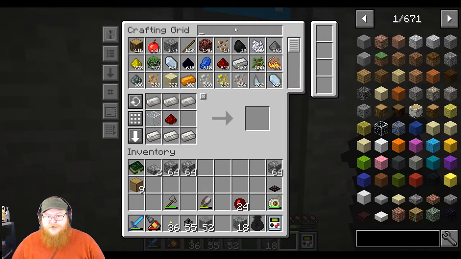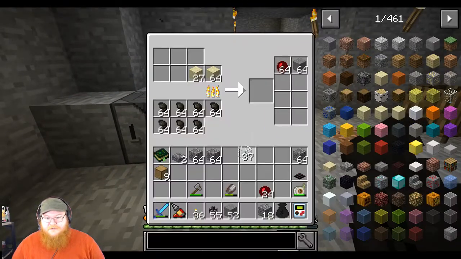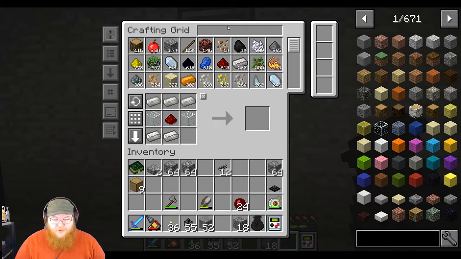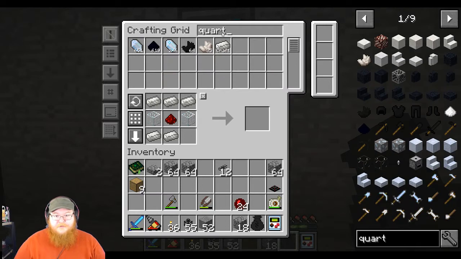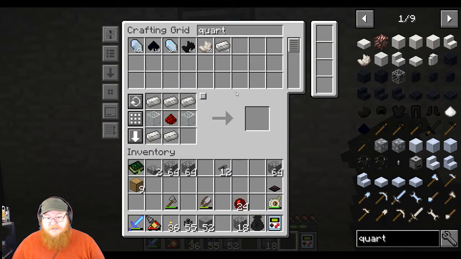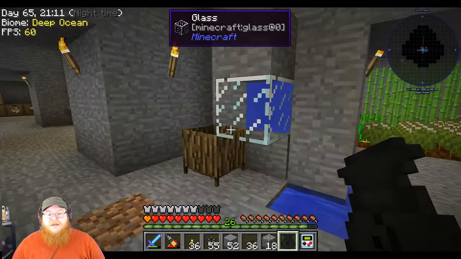Okay, so we should have some glass. Yes. And now I should be able to make a lot more. We need quartz. Can you make us some more? 10 more, please. You see how easy that was?